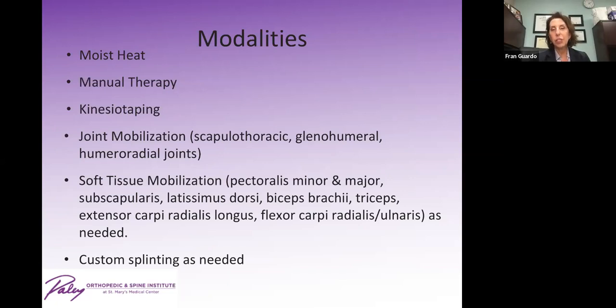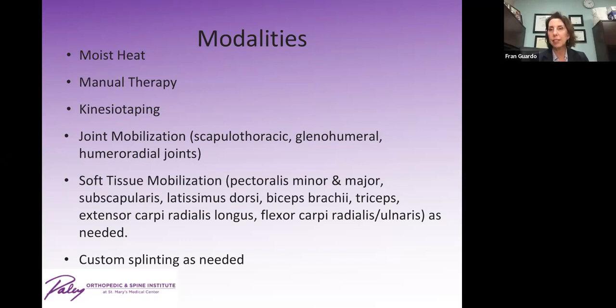So muscles that tend to get tight, obviously the muscles on the segment that you're lengthening get tight, but we've talked about the forward flex posture and how the fixator pulls you forward. So the pec minor and major, subscapularis, latissimus dorsi, the biceps brachii, brachialis, triceps also can get very tight. And depending on what muscle you're lengthening, you just kind of have to think about what segment, and you can see as a therapist working with a patient, what's restricted and address it.